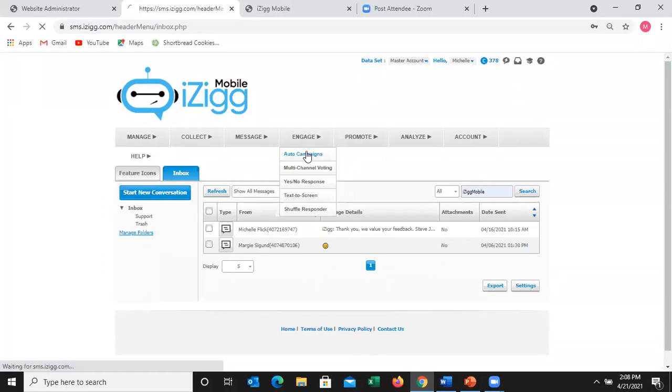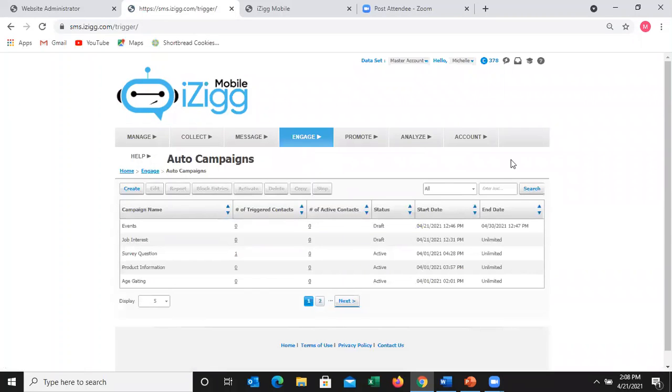So I'm going to select automated campaigns. And as you can see, I have a couple here that I have started. I did one where I wanted to find the age of somebody. So let's say that I had a wine company, or I was a bar and I was selling online. There are certain compliance issues.